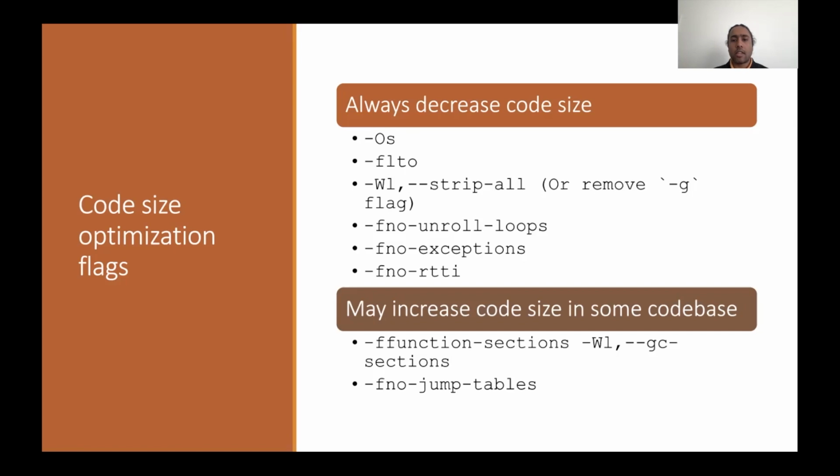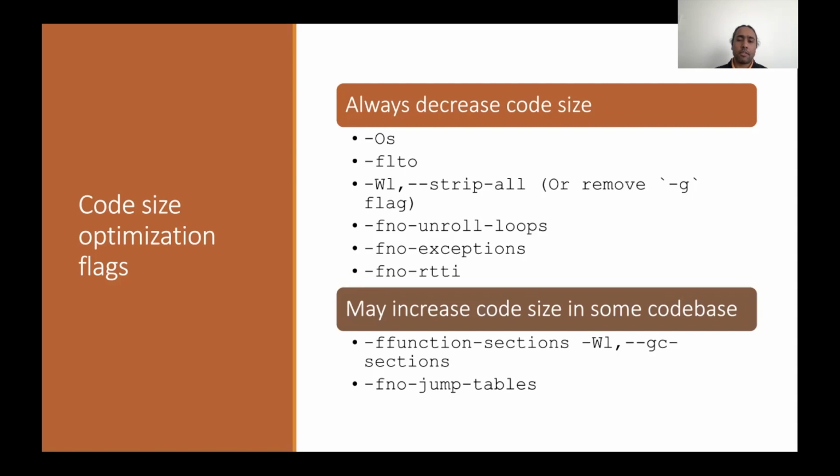The third option is --strip-all. This is a flag to the linker to remove the debug section. We might just remove -g from the build rules. But in any large project, it is basically a collection of several small projects, right? Some of the projects may be third party or open source, and all the separate sub-projects may have different build rules. We cannot go and start editing the build rules because that may create maintenance overhead. So at the top level of the build rule, we can just pass --strip-all, and it will essentially do the same thing.